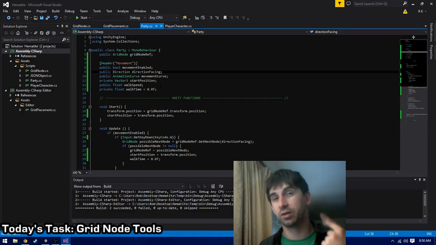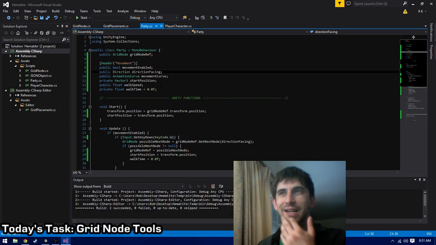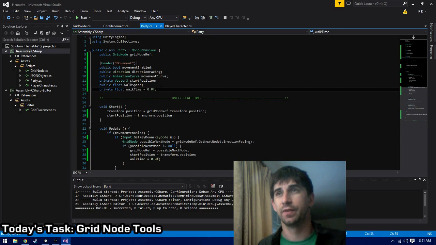We'll be toggling movement enabled on and off, and your direction facing will change constantly. Versus something like your walk speed, which is just a setting we set at the beginning of the game and then forget it exists. We're just going to use it like a constant for the most part, unless something comes up that we really, really don't want to do.